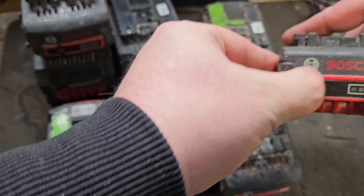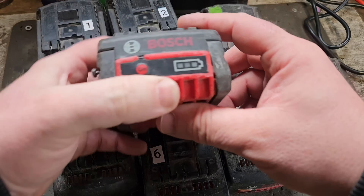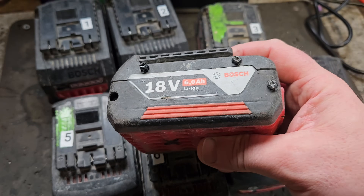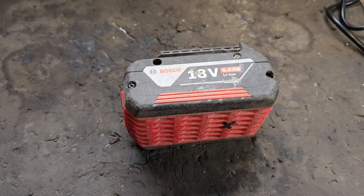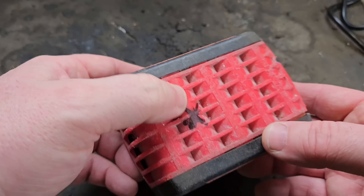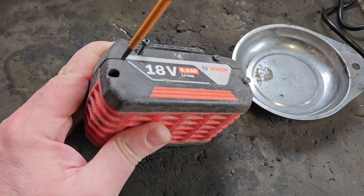I think this might be the last video in the series. We've managed to procure cells for these — for the 6-amp I managed to get my hands on a couple of 3000 milliamp cells to fix the two that are away. I've marked them, but I haven't been able to secure any cells for this one. So what we're going to do in this video is replace the cells. I've already tested it and marked that the cells are defective in this bank, so I have to pull these two out and replace them. Screws out of this.